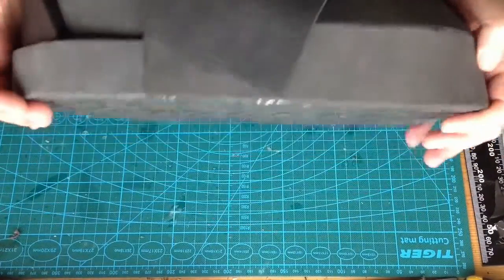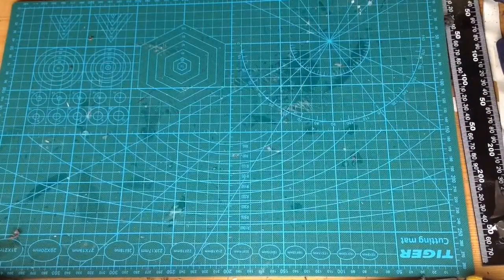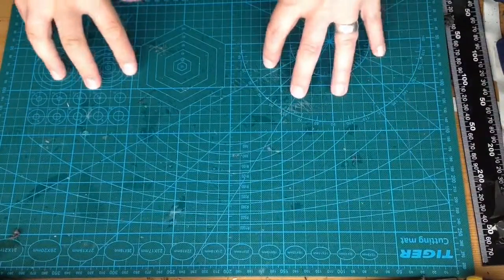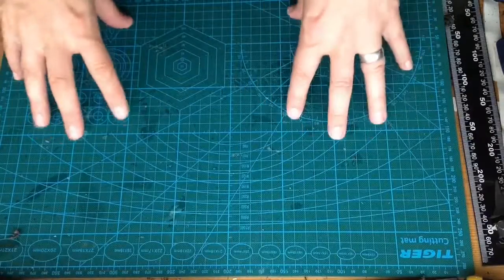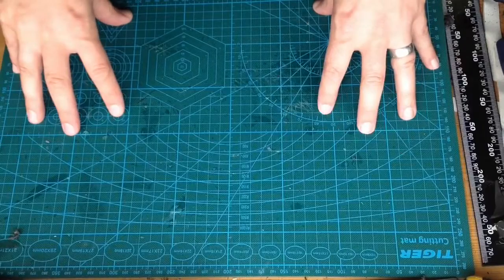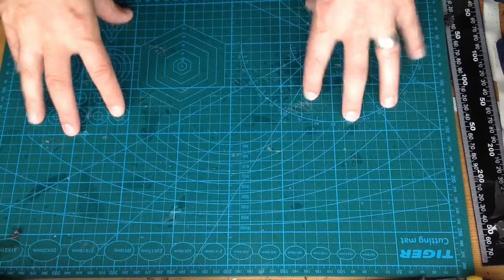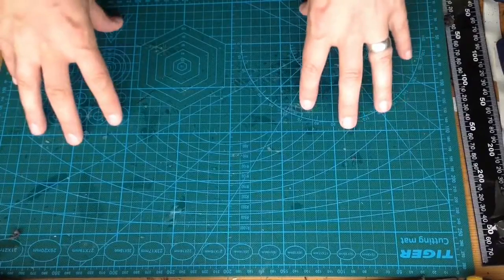So there we go, so we're going to do that. So now I'm going to move on to the leg sections. I've been looking back at the pictures of the legs, and obviously they're different styles, so I'm going to go through each leg with you, because obviously they're supposed to be made from scrap pieces of material, so each one's going to be slightly different. So I'm going to start by working on the straight leg.